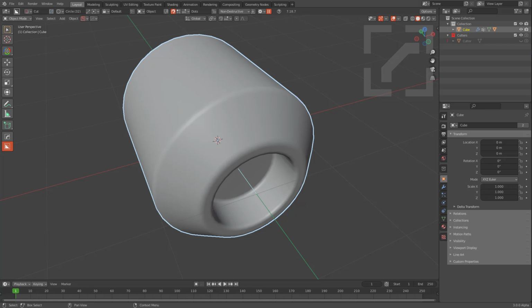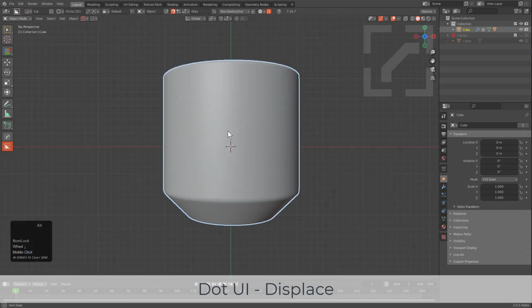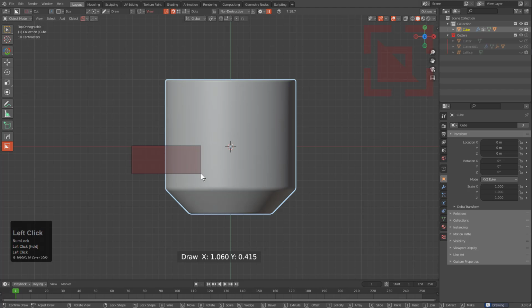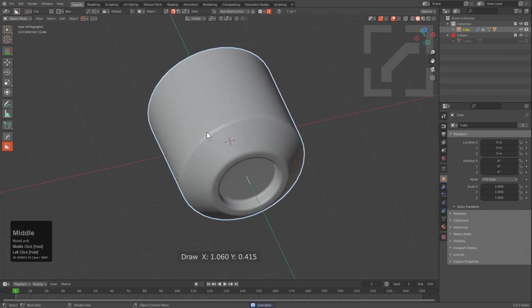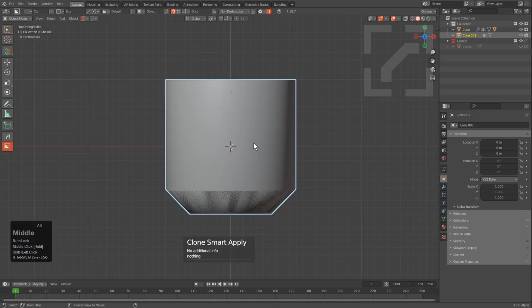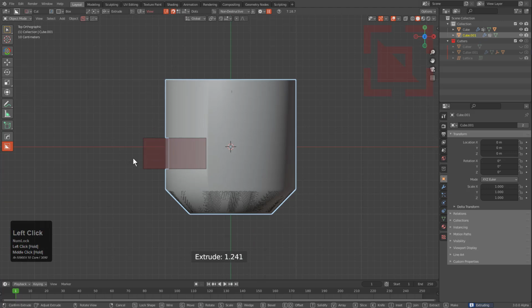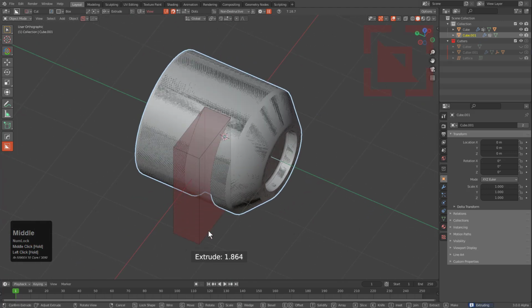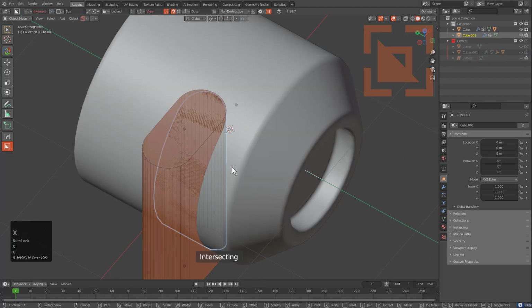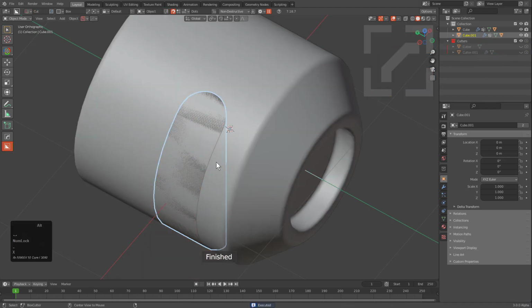A .ui really is just an interface change with the way that you'll interact with your options, but I'll be showing a little bit more about how I use these modifiers as we get on with these examples. So extending on our previous example, we'll look at this from top view, go into orthographic, press D, switch over to box, and before even performing this operation, I'm going to select this and shift click Smart Apply in order to Smart Apply a duplicate, and on this duplicate we'll just perform our cut, but we'll press B in order to bevel it, we'll press X in order to change the slice, we'll press X again to change the intersect, and then we'll press spacebar in order to apply.